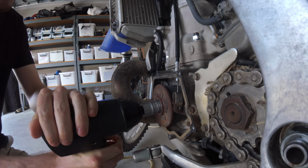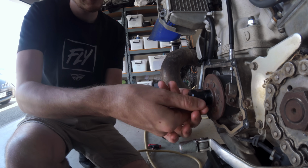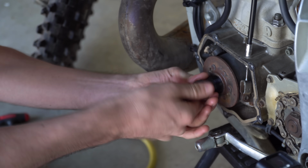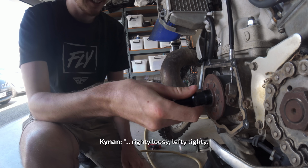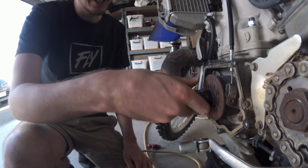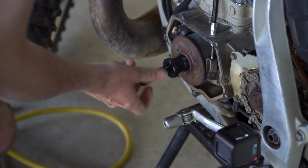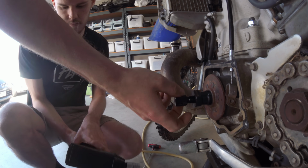It was a rocky start. But fortunately, I pretty quickly justified the decision to call for help. Just threw it in. Righty tighty, lefty loosey. You gotta make another rhyme. I would have been there for 3 hours. As long as that's as far as it wants to go, bring that and then just give her a bump with the impact and then it should just pop it off.